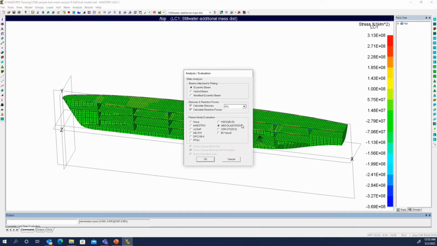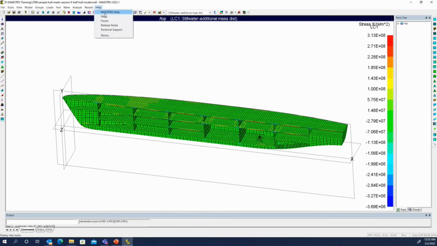Now, some of them are just renamed. I think the NVR is the same as the MIL 519. There are additional options when you run here, and they can probably be added. They just haven't been, because typically you know what you're going to be evaluating against, and you just run it from the very start. But the actual post-processing to run against the criteria is very quick. It's computing all the stresses and everything that takes a little while. We'll kick this off in the background and switch over to talk about adequacy parameters a little bit while this reruns.